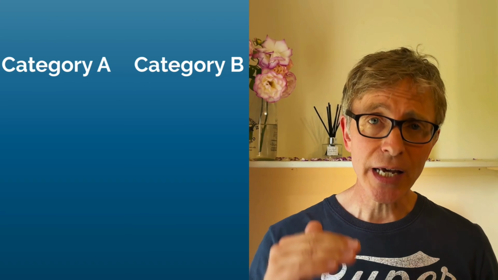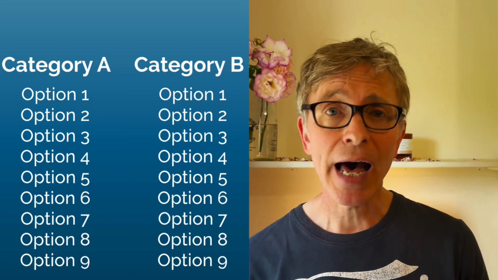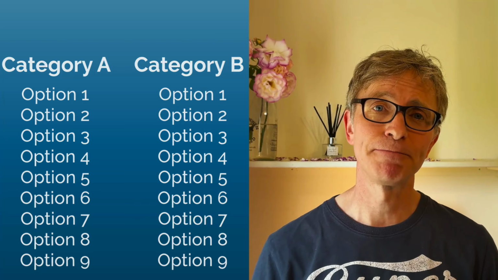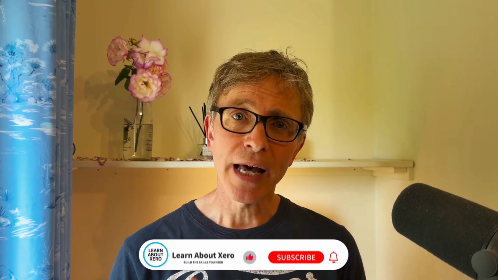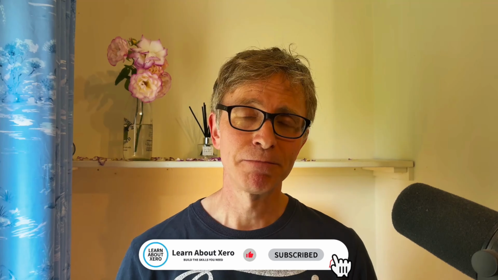Xero allows you to have up to 2 tracking categories, each with their own set of options. So you could track by both department and location at the same time if you need to. Once you start applying these labels to your transactions, Xero can use them to break down your reports. So instead of, say, having one combined P&L, you can have a separate P&L for each department and each location. But we'll cover reporting in the next video in this series.